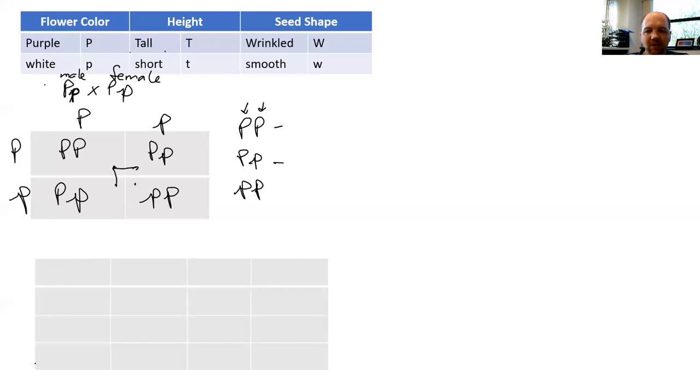So if we look back at the male's genotype, he's heterozygous, so 50% of his alleles are big P. So we say, okay, the chance of getting the big P from the male is 1/2. And we multiply that by the chance of getting the big P from the female, which is also 1/2, and that gives us 1/4. So we'd expect 1/4 of the offspring to be homozygous dominant. If we look back at our Punnett square, we see that same thing here.